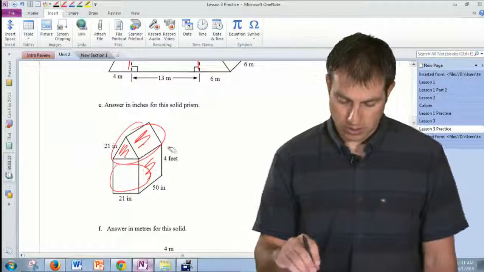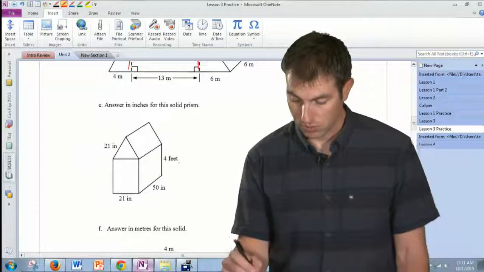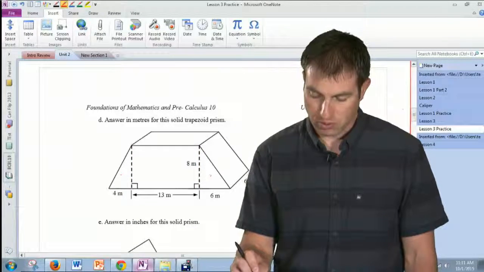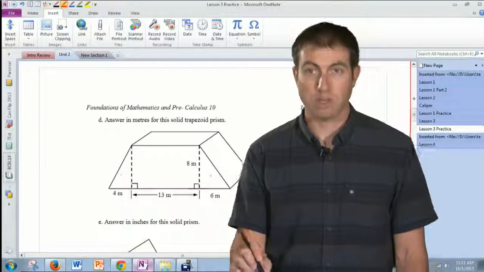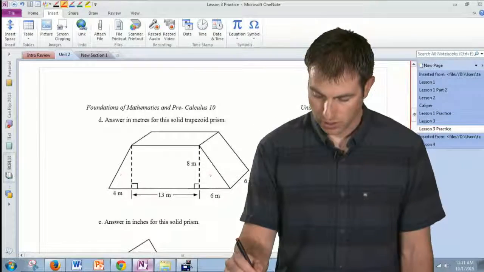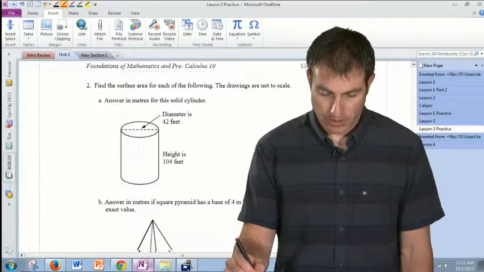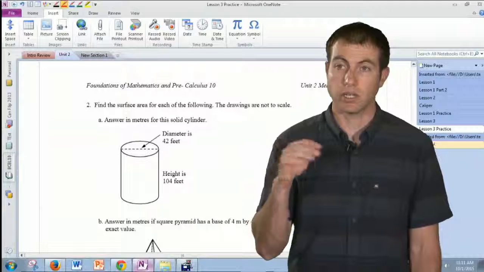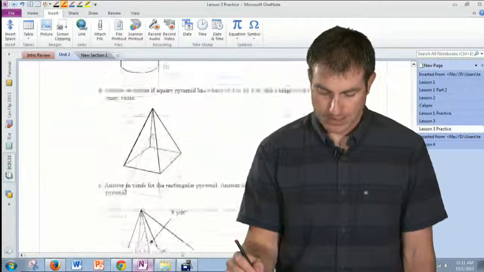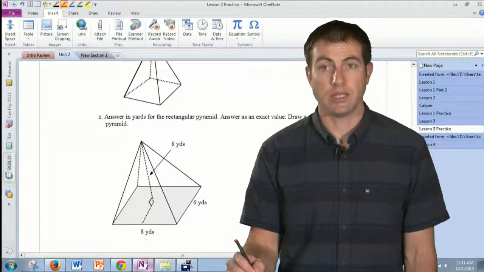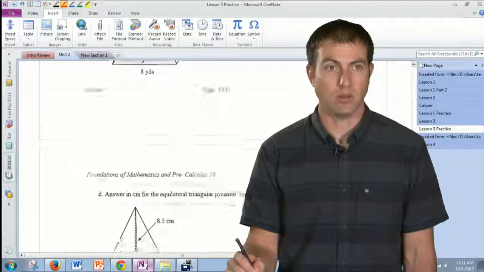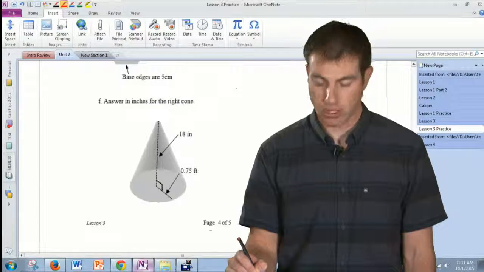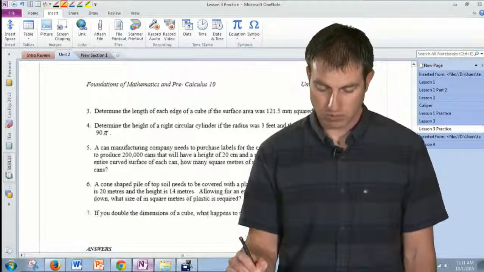If you wanted to ask some questions about the practice now, I would be happy to go through them. I know some of the shapes are a bit strange. Maybe before we jump into lesson 4, you could fire away a few questions here. There is a cylinder here, so make sure we go back to our formula sheet to look at the cylinder formulas. Then you get into the right pyramids that we dealt with last day, another right pyramid, some cone stuff, and then there's some problems.